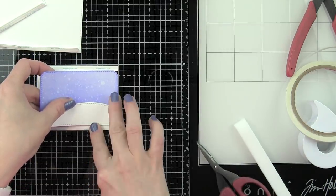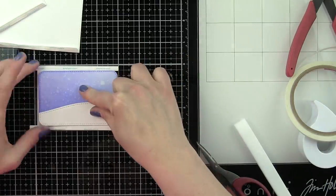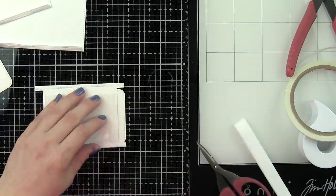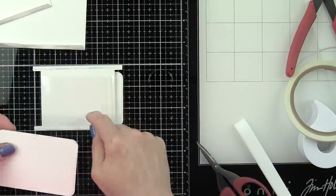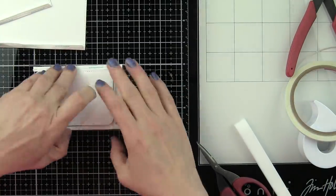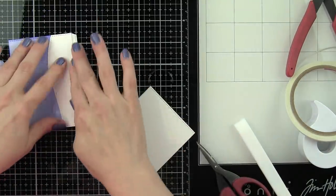It's adhered over on the left side so we're lining it up with the right side, adhering it on the left. We're going to flip it over, pull our score tape off of the back, and this time we want to line it up with the left side but it is adhered on the right. And when you pull it — look how easily those move, so cute!